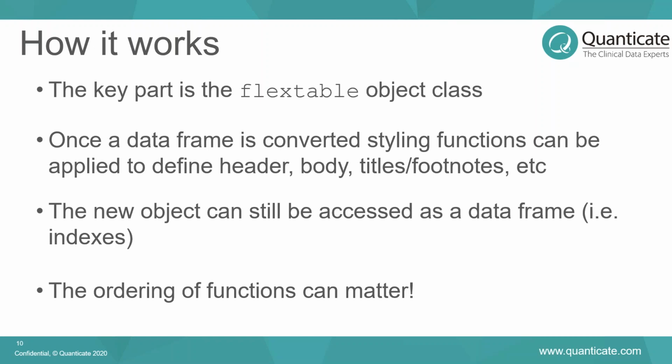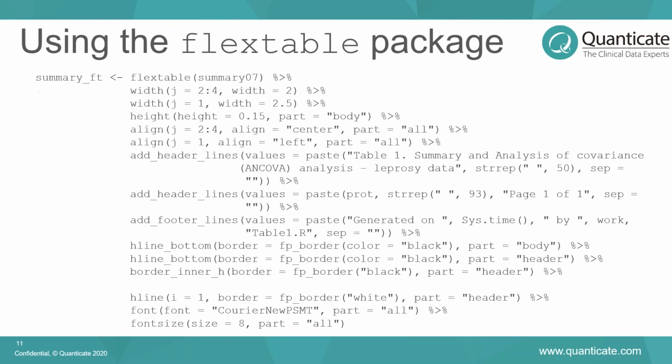And you can still do this like you do with normal R for a specific cell of the object, which means if you want to modify something for the second row, third column, you just apply a function to the object, selecting the second row and third column by means of the square brackets 2, 3, and that makes sure that you apply something not to the whole table but only to the specific cell. You might need some trial and error at times, because the ordering of the functions can have an impact on what the table looks like.